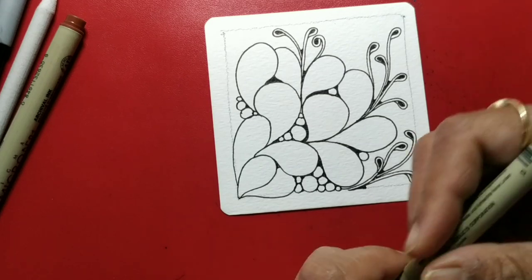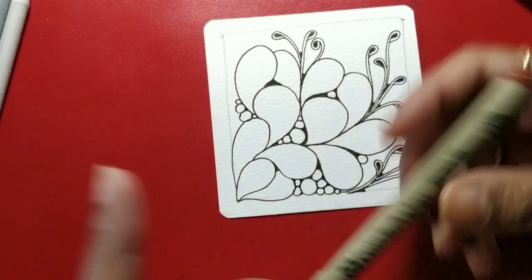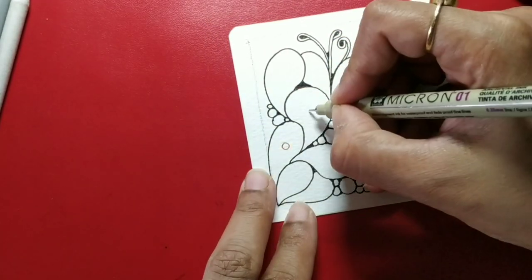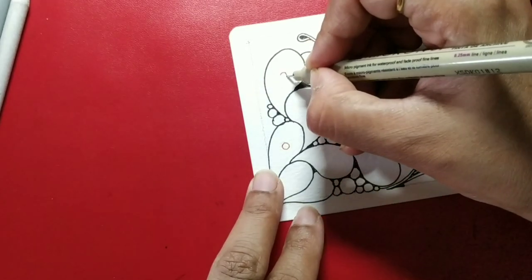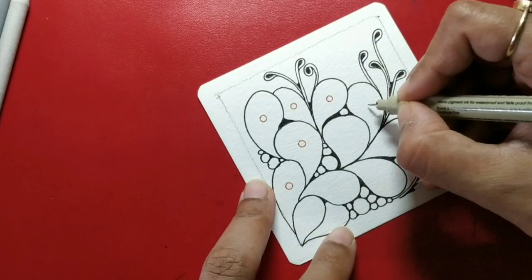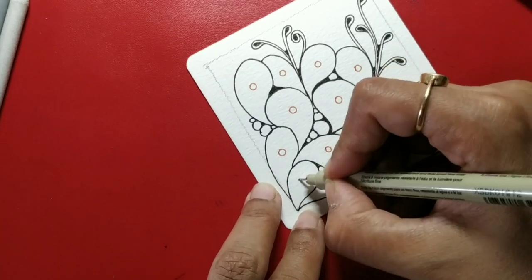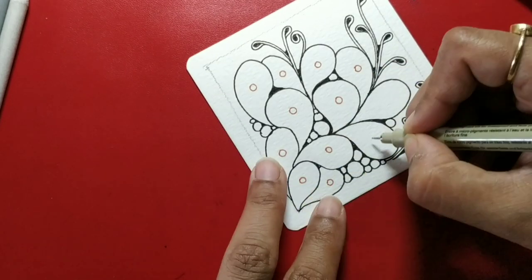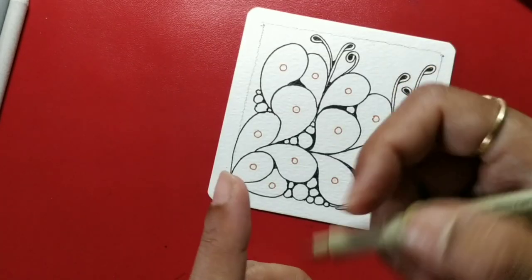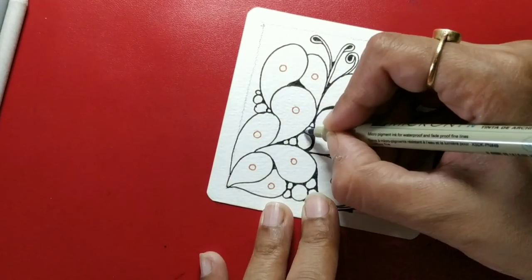Yeah, so I'm going to change pen now and I'm going to switch to my brown 01. Yeah, and then I'm going to add orbs inside each of these flux. So this is again inspired from a recent project pack where Maria just used the Wells grid to fill up some of the sections between a tangle. Yeah, so there's some bit of spaces here, better to ink it.